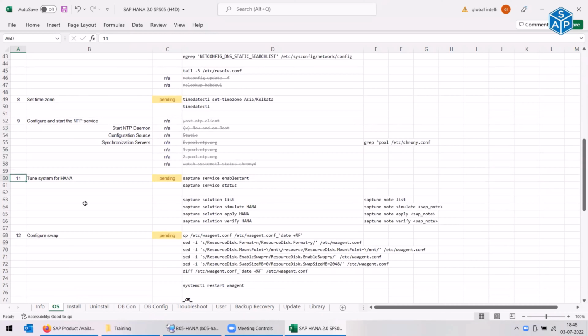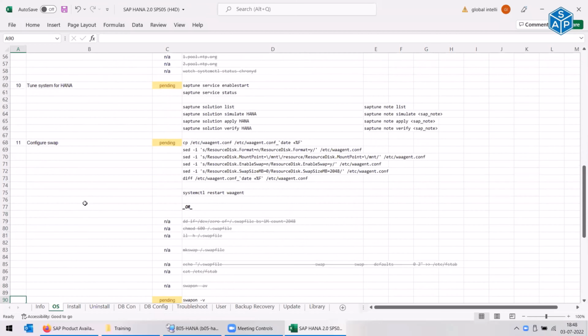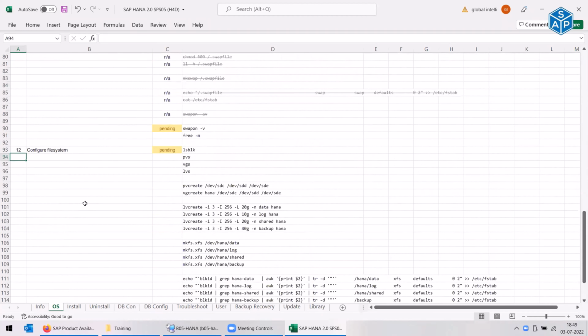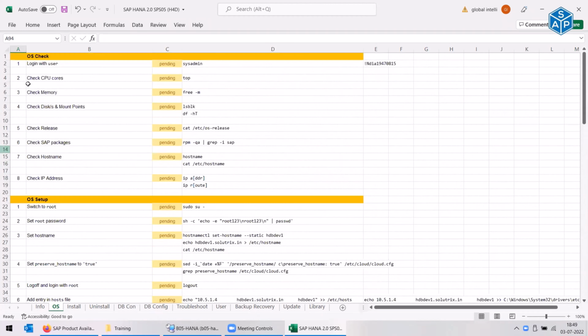Tune the system for HANA, configure swap, and the last one is configuring your file system. So these are the steps that we will do before we start with the HANA installation.